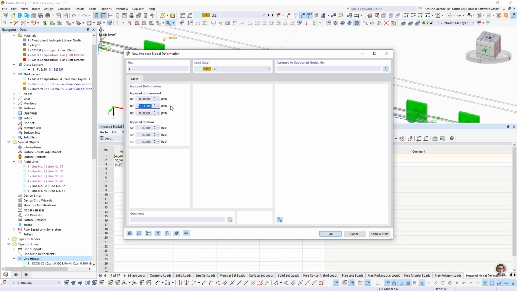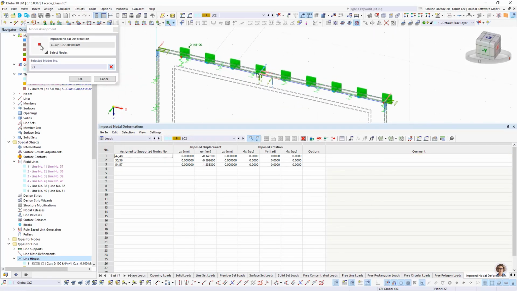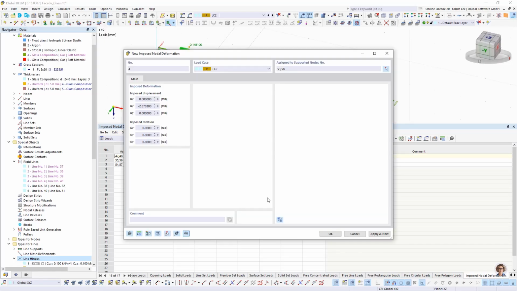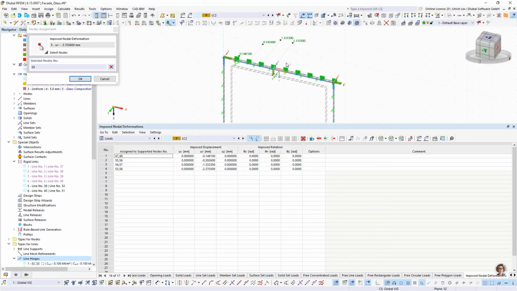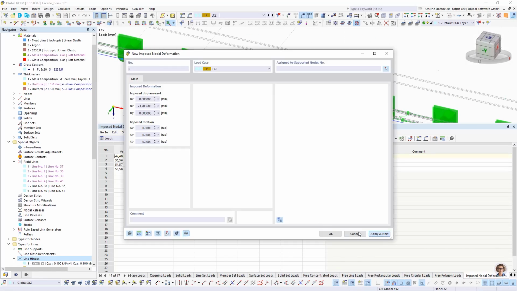Then we have 2.3703. Then we have 3.7036. The next 5.332.